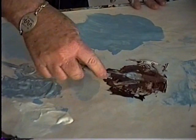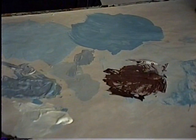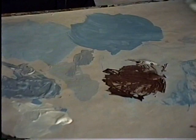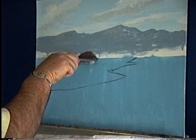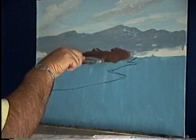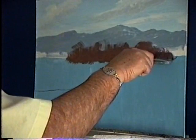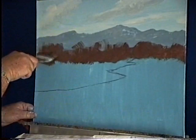Okay, now I think we'll use the background brush. And I think we'll use it quite dry. Not wet. So we'll gather up some of this with the background brush, and we're going to start right in this area and put in some dark. This is going to be trees along through here. Won't hurt to come up in here a little bit. Now we probably will come back and use some of this again.